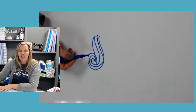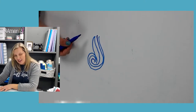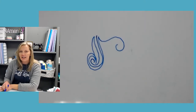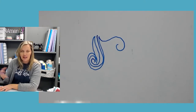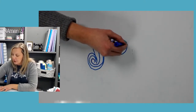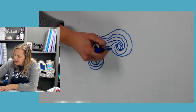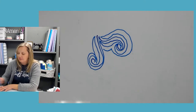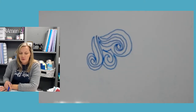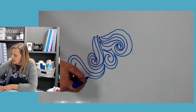But one thing that's changing here is now I have a shape that's directional. Before it wasn't directional, now it is. So I want to make sure that when I go to quilt my next shape, I take it in a different direction. For now, because I'm doing it as an all over, it's just going to go in this direction. And then I'm going to, well, echo. The one thing that will happen is I'm going to start getting these weird little gaps right here. What I'm going to do is just add some more swirls, add some more echoes, and then continue on. Nice and long, and then echo.